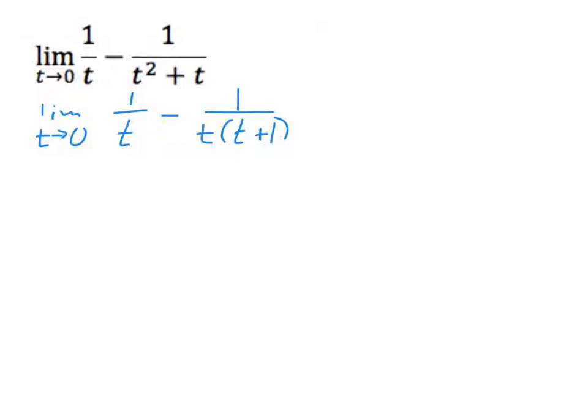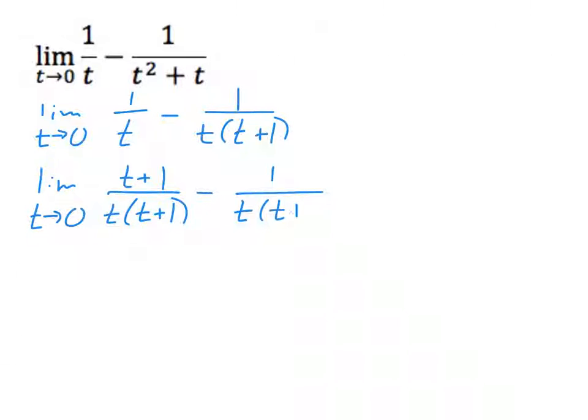All right, so I'm going to multiply the first fraction, top and bottom, by t plus 1. That will give me t plus 1 on the top of it. The bottom will be t times t plus 1. Go ahead and leave it in its factored form. It's actually going to work to our favor here shortly. And now that I've got my common denominator, I can do the subtraction. So on the top, I have t plus 1 minus 1. Well, the plus 1 minus 1, those are going to cancel each other out, so we're just left with t on the top. And on the bottom, we have t times t plus 1.